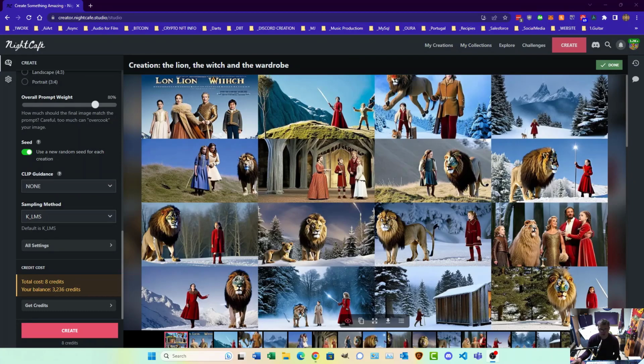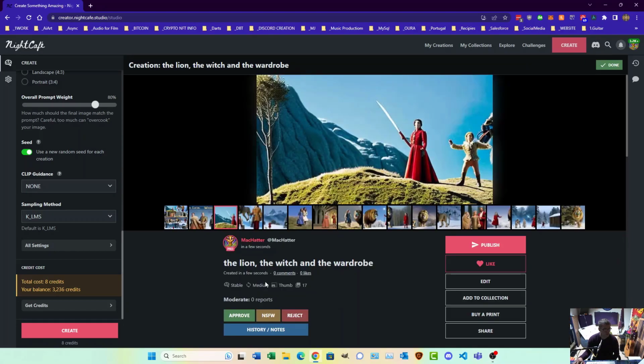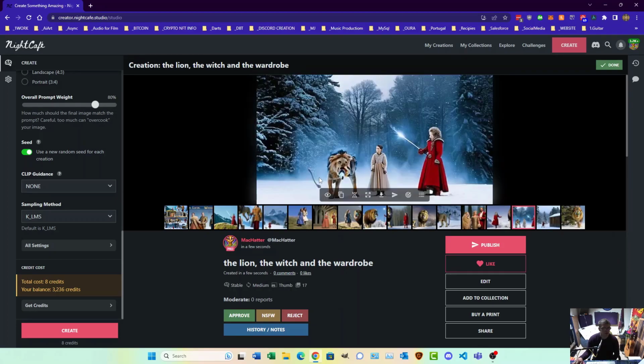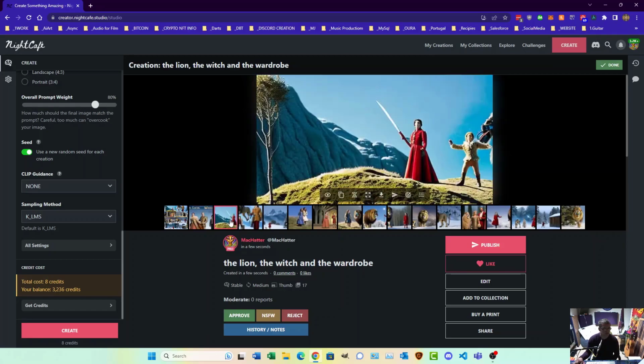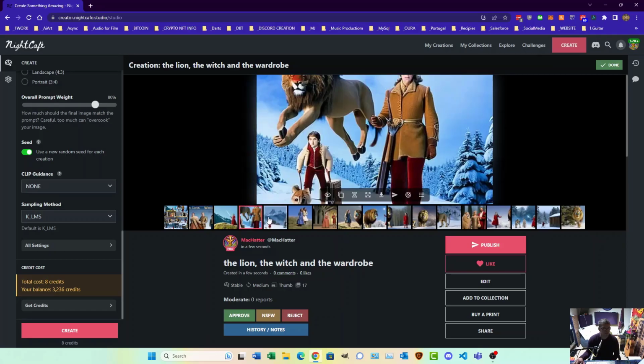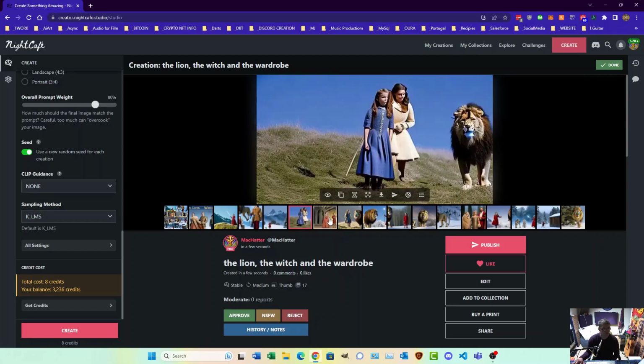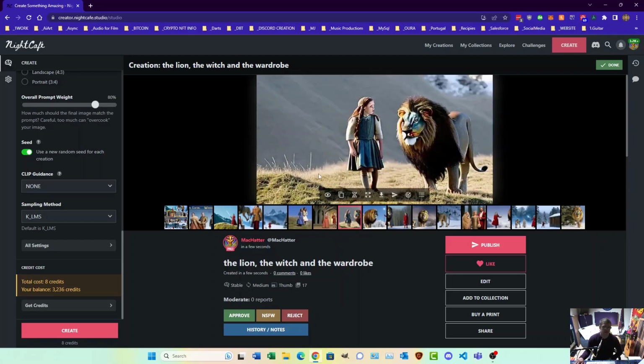Okay, so using the other Stable Diffusion, we get much better results. There, look at that one there. That's pretty much on the ball. Oh, not that one. Where is it? A lion, a witch. There's no wardrobe again. There's a movie poster of it. Wonder where that came from. But that seems more coherent. But again, you'd have to do loads of work on it.